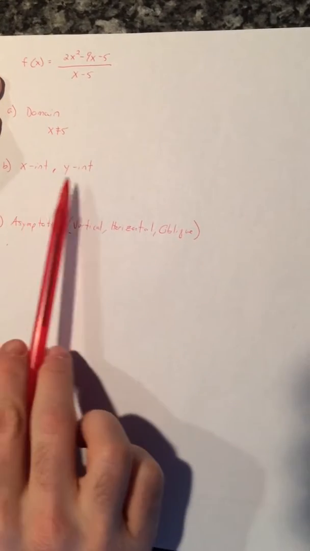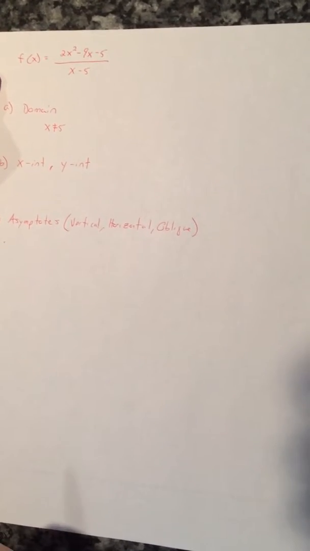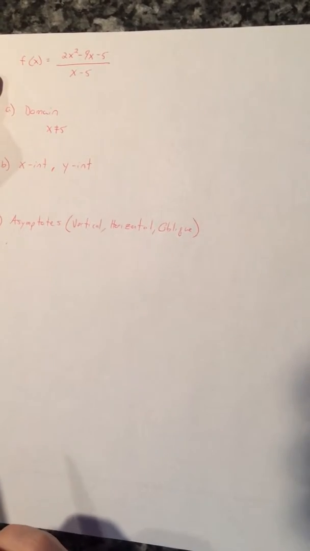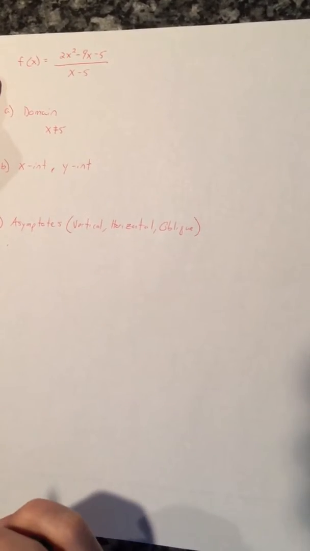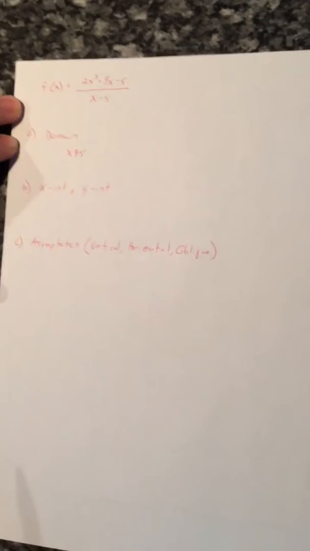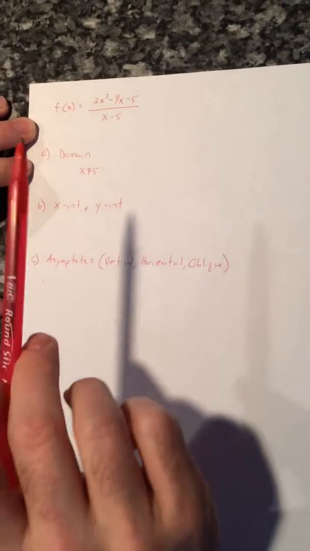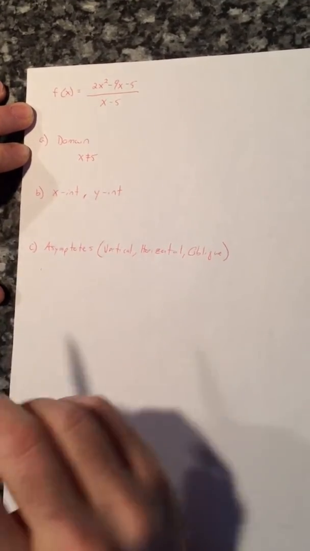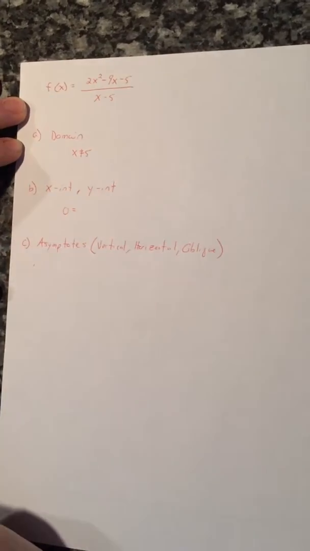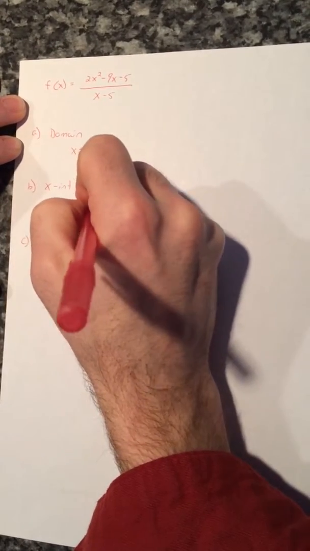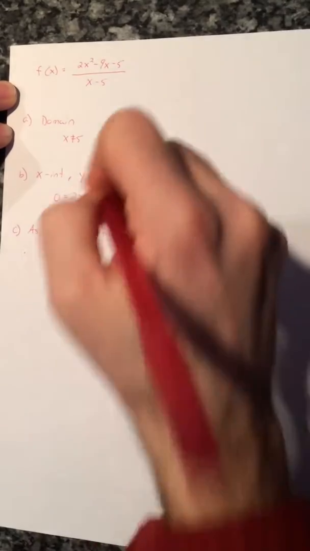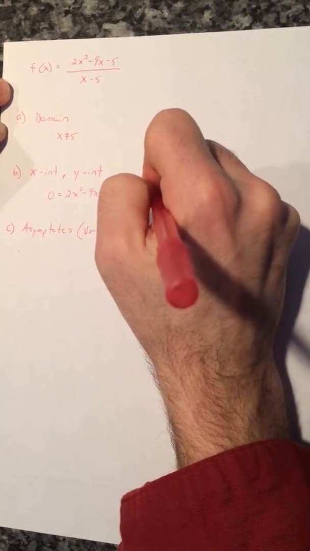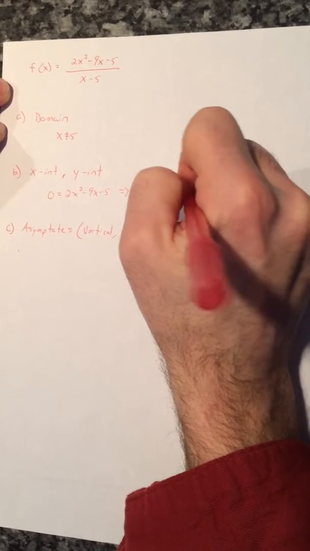However, when we went into the x-intercepts and y-intercepts, many of you during your analysis claimed that x equals 5 is a location of an x-intercept, which it can't be if it's not in the domain, right? So how are we going to find x-intercepts? Well, we're going to start by taking where our function value is 0. So we'll set that numerator equal to 0. 0 is equal to 2x squared minus 9x minus 5. And with a little bit of factoring and solving for this using the 0 property, we'd see that we have 2x plus 1 and x minus 5 is equal to 0.